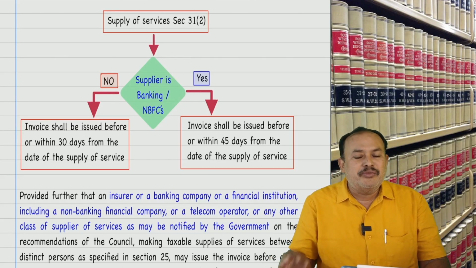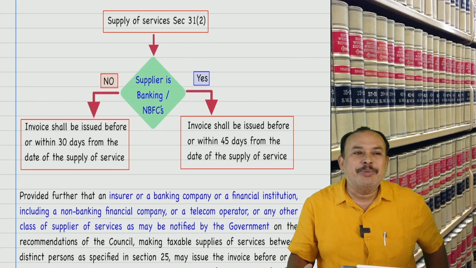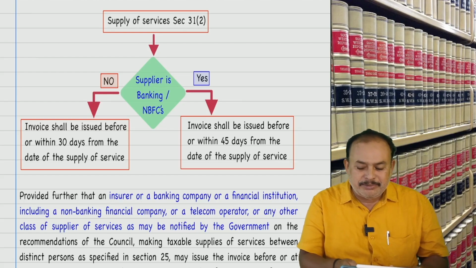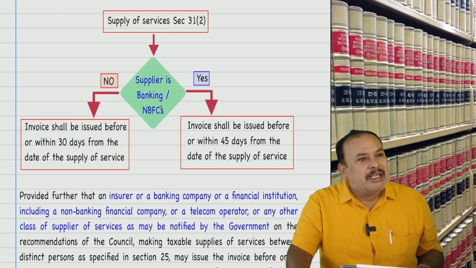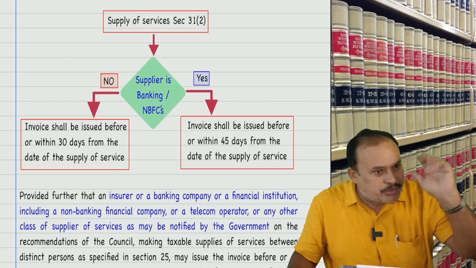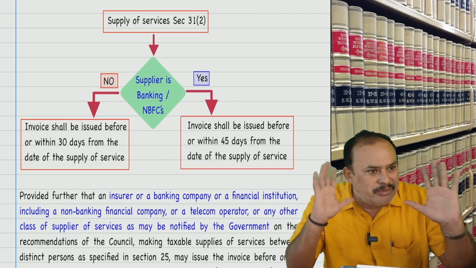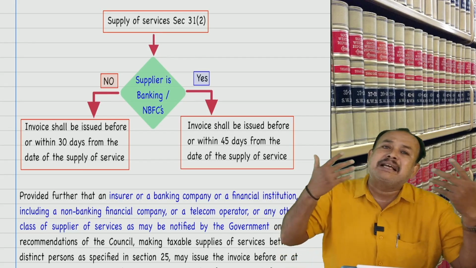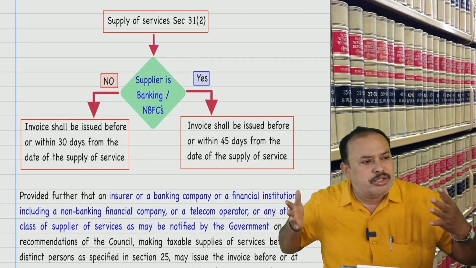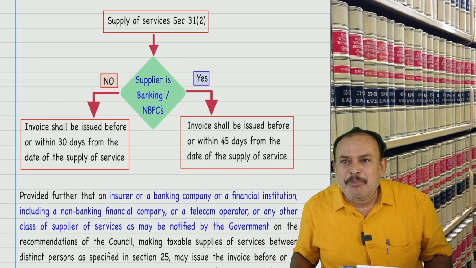When should the invoice be issued? Is the point correct? In case of supply of goods, if the supply involves movement of the goods, issue the invoice on or before movement of the goods. If the supply does not involve movement of the goods, issue the invoice on or before supply, namely sale. Have you got my point?